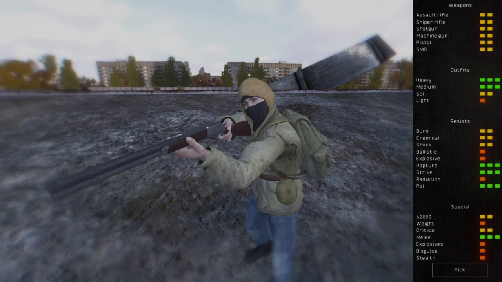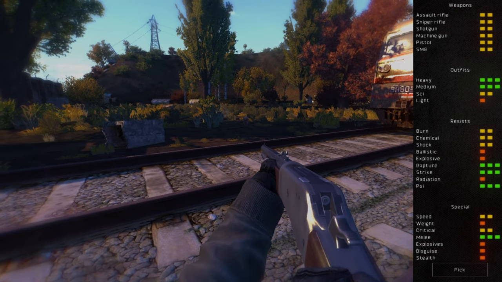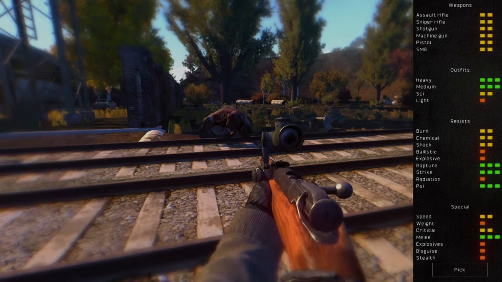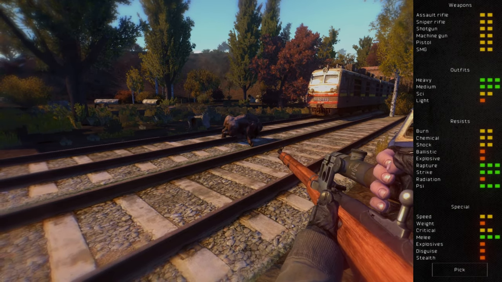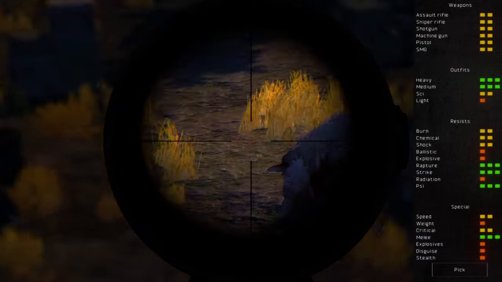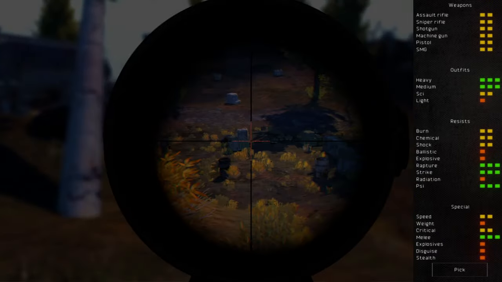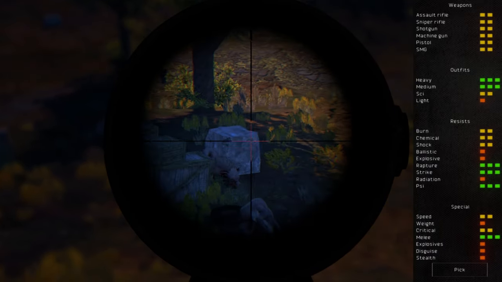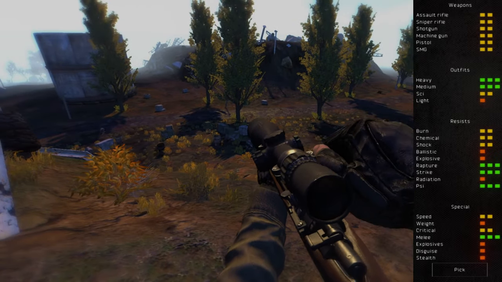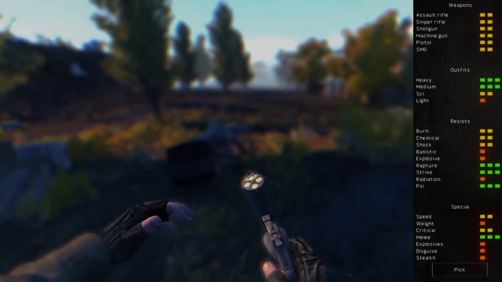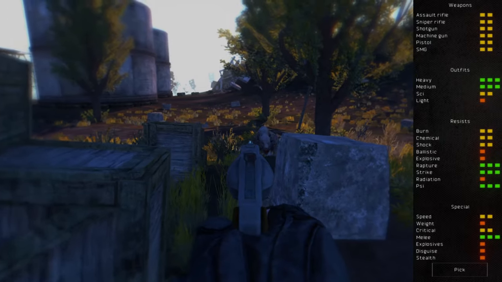If you like mutant hunting to get extra cash, then you can try the Mutant Hunter. The Mutant Hunter is average with all weapons and prefers to wear heavy and medium outfits. Also, you can get a damage boost with any melee weapon that you use. They have a passive bonus of 5% speed and a debuff of 5 kilos carry weight. The Mutant Hunter has a defense boost versus rupture and strike, also gets a boost of psi protection. You have a special skill which allows you to sell mutant meat for a much higher price, and also allows you to eat mutant meat with less radiation effects. If you are looking for a specialized stalker that's good at hunting mutants, make sure to choose this one.